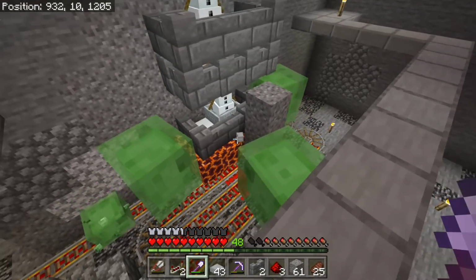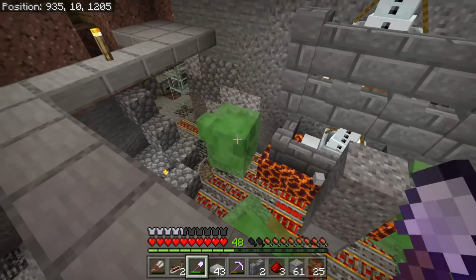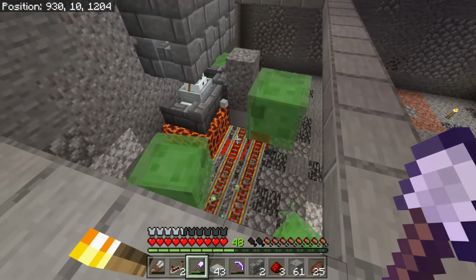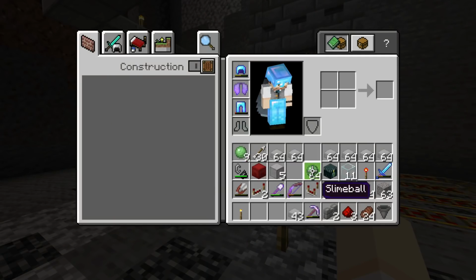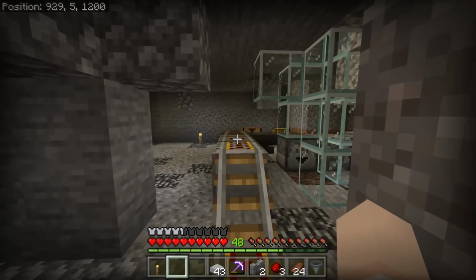So we have 3 big slime and then a couple medium-sized ones. Yeah, this is going to be a very productive farm, I think. Just like that, I have over a stack of slime balls once again. So again, this farm does seem to be very promising.